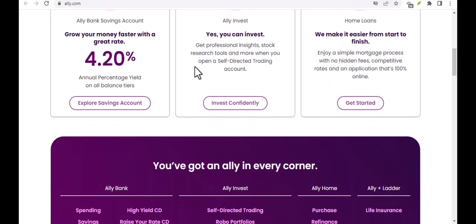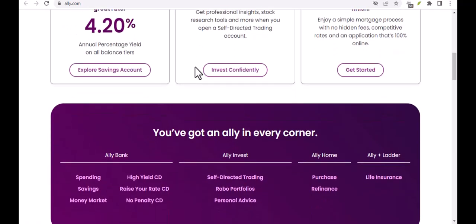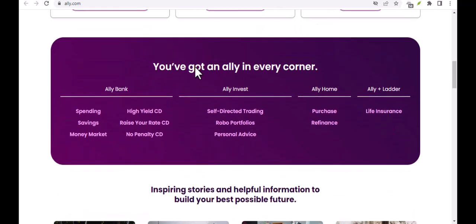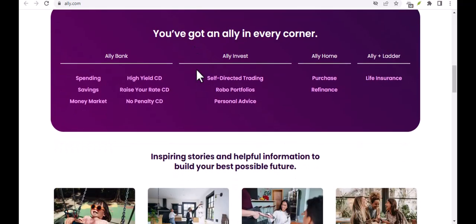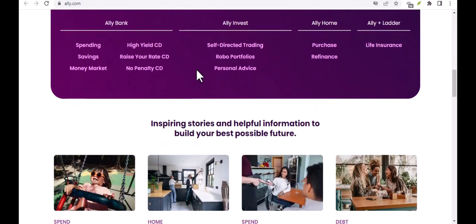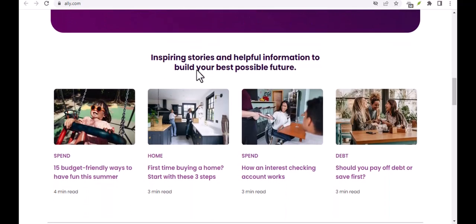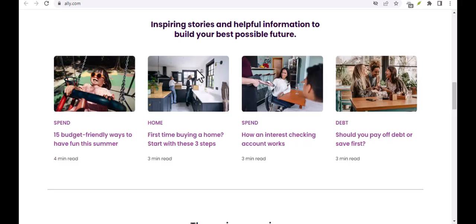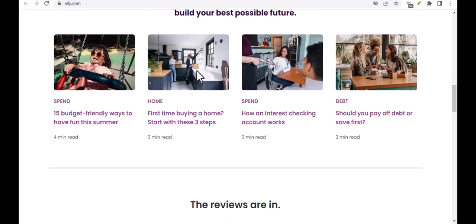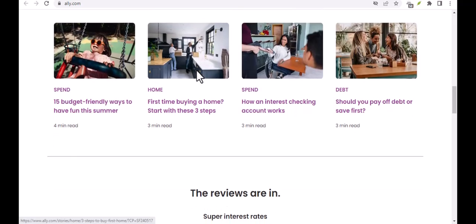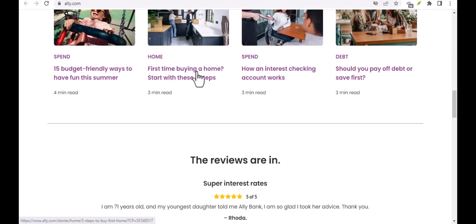Ally Invest is built on a foundation of low costs. For self-directed traders, this is great news. They offer commission-free trading for eligible U.S. stocks, ETFs, and options. While that's become a pretty standard practice across the industry, Ally Invest goes a step further with its options contracts. At just 50 cents per contract, it's one of the most competitive prices out there, often beating competitors like Fidelity and Charles Schwab.